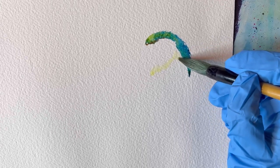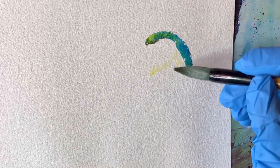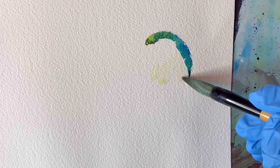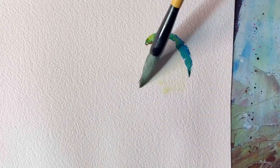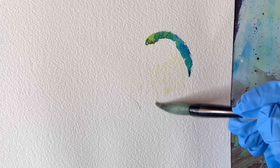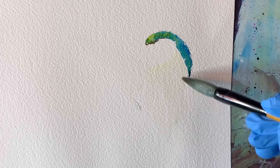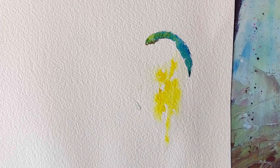I forgot to film it, but I decide the colors I'm going to use in a painting before I start painting that subject. So this yellow that I'm painting for the body is the same yellow that I started my painting with. Normally I'm not adding new colors later on in the painting because I feel like this gives my painting better color harmony. One of my favorite ways to create color harmony in watercolor painting is to choose my colors beforehand and just stick to those colors.